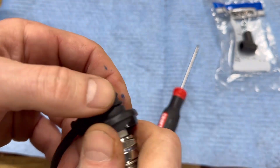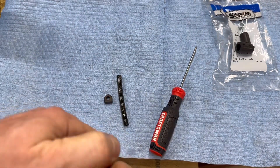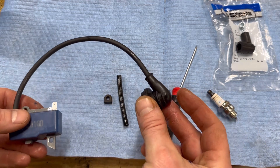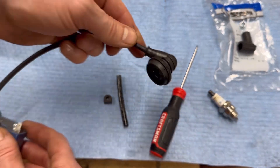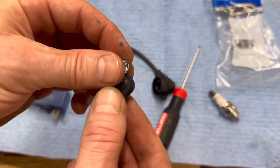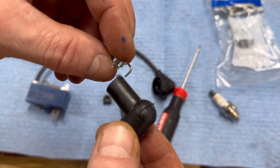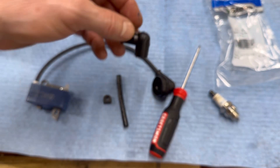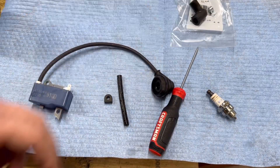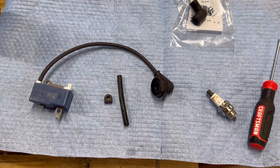We've actually got a connection — that's pretty dang cool. We have got this reinstalled — new boot, new plug wire on here and everything else. If you don't have the old one, Sterns makes a little kit — pretty general, I think it would work on most plugs — same with a little clip. I'll go ahead and put an Amazon link to the aftermarket kit. I'm going to go ahead and reinstall this on the chainsaw and see if it works.